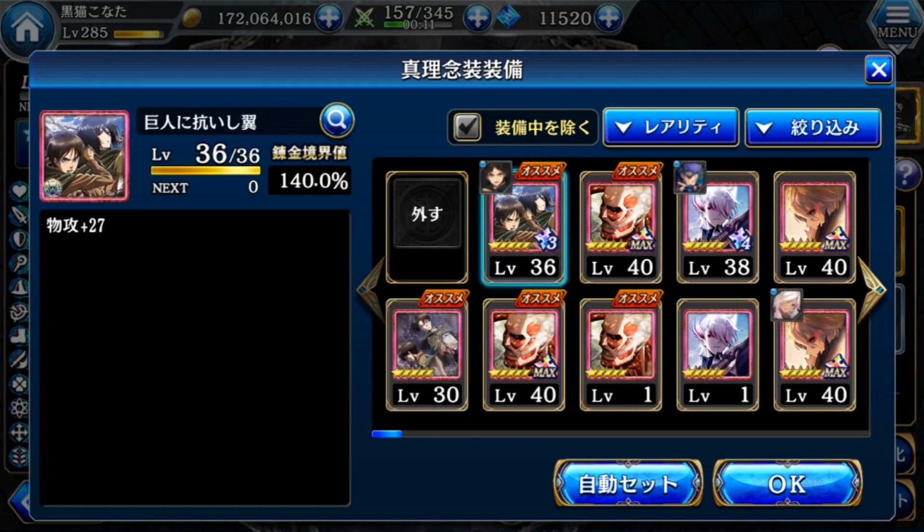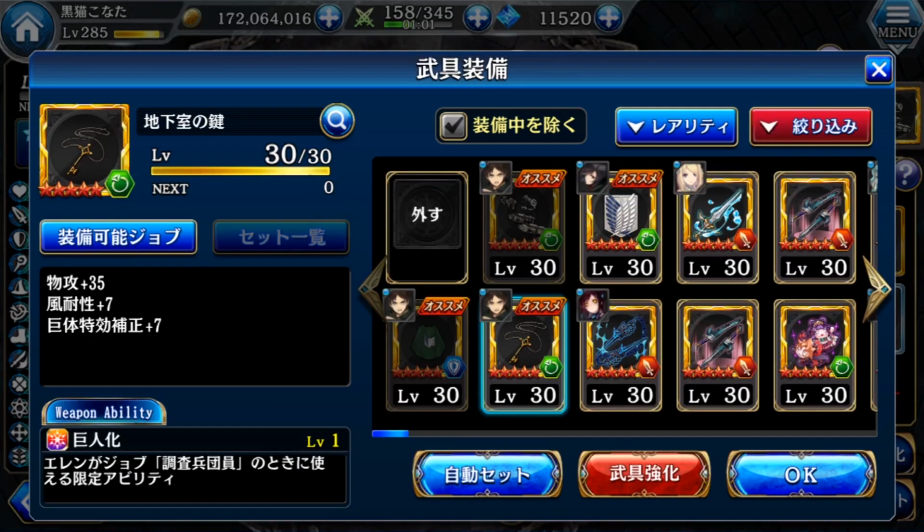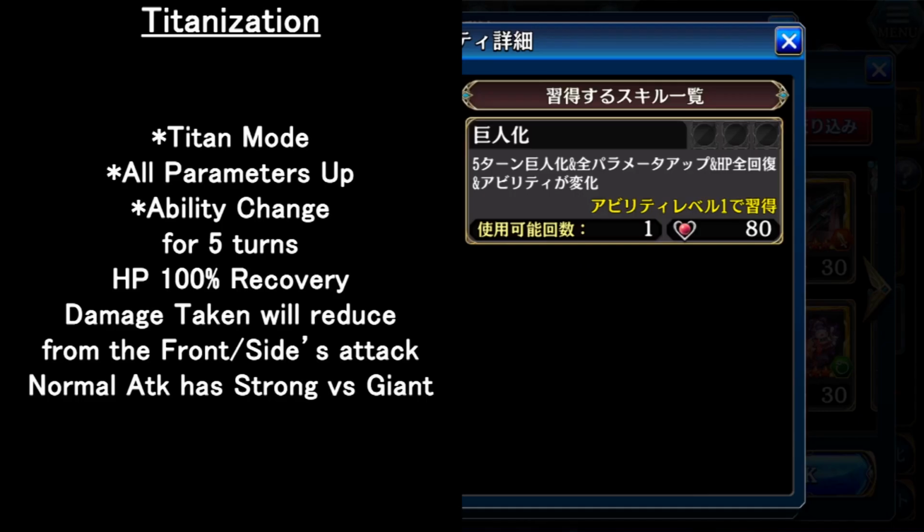That's all. And then for the gears, this free accessory you can get from the Attack on Titan EX quest. Basically this is for Eren. It increases the physical attack and wind resistance and strong versus a giant. It's quite good for a free gear, but the weapon ability is very good. For 5 turns, he will become a giant form with all parameters up, plus his HP fully recovers and abilities change. So when you're using this skill, you have a new set of abilities for 5 turns.